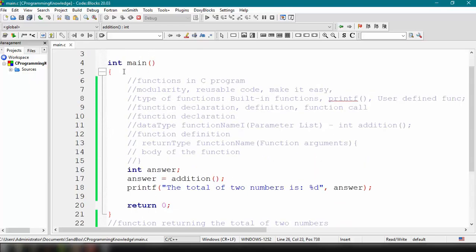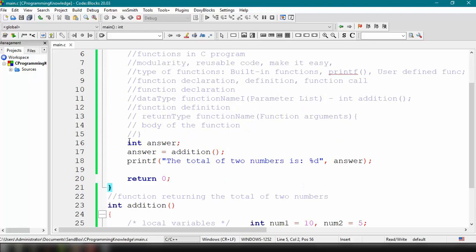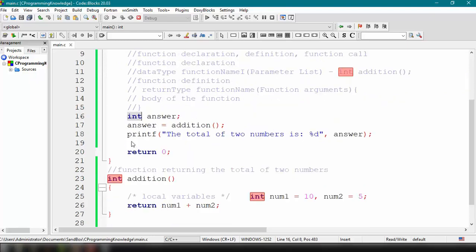And then inside our main function, we have declared the answer, and the type is int, of course, because the int should correspond to the return type of this particular function. And then answer equals the addition.